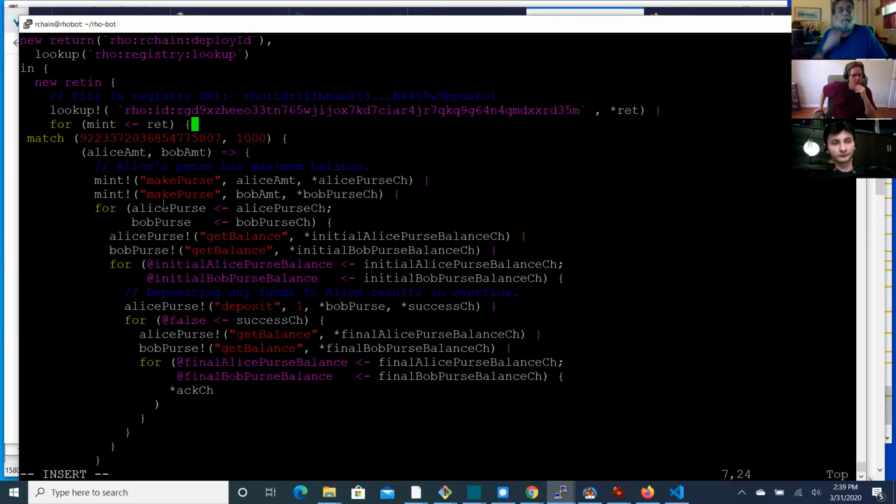Now we can make a purse for Alice and Bob. Now I don't know why it has this funny number here, but I don't like the funny number. I'll do something like that. All right. When I make one, just make one rev. Is it 8 zeros or 9 zeros? 8 zeros. 3, 6, 8, just for the hell of it.